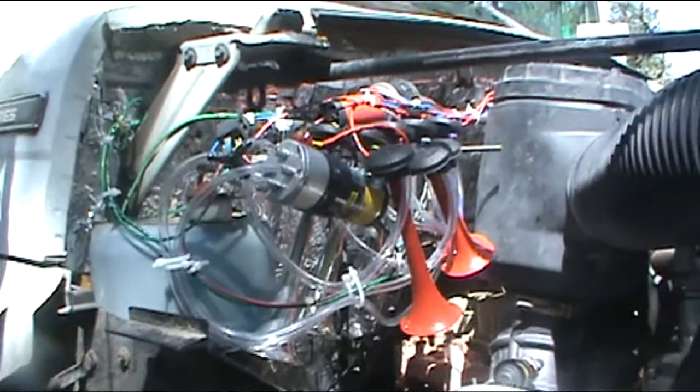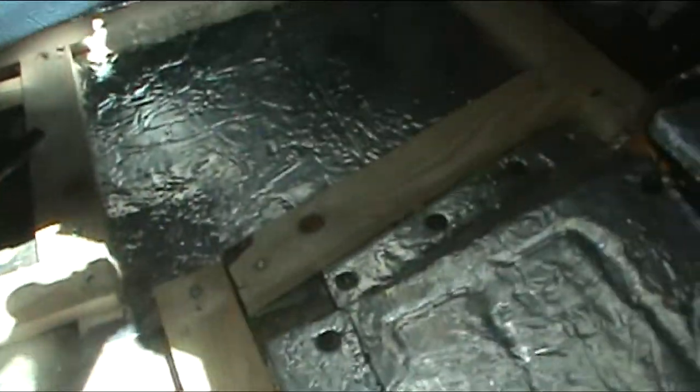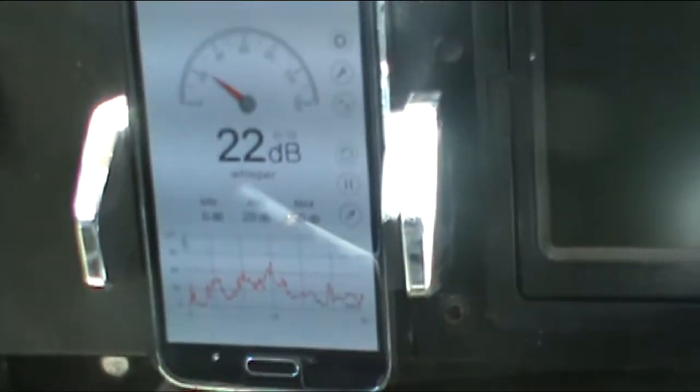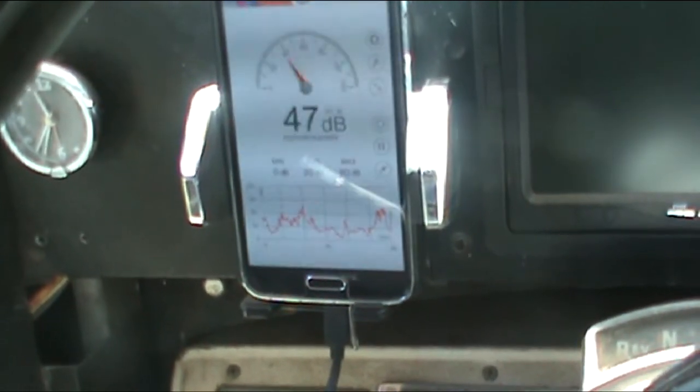I want to do this firewall on the other side under the hood. Here's the hush mat — I did the inside and the outside firewall. Here's what it looks like in here now. I took the remaining hush mat and started putting it down on the floor. I framed this in with 1x4 ring strips. Here's how this turned out behind the range. I ran out of the diamond plate and need to go back and get some more. I want to get an idea of how much the hush mat helped or didn't.